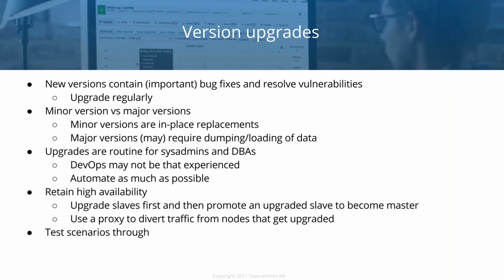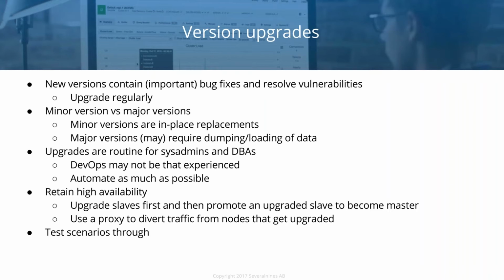That also means that you have to work against that. There's a difference between minor and major versions. An upgrade to a major version may actually require dumping and loading of data. This is, for instance, the case with MySQL 5.6 to 5.7, where they require you to dump all your data in a logical backup and then load it again. So that may be an issue when performing that upgrade. Minor versions are most of the time in-place replacements.